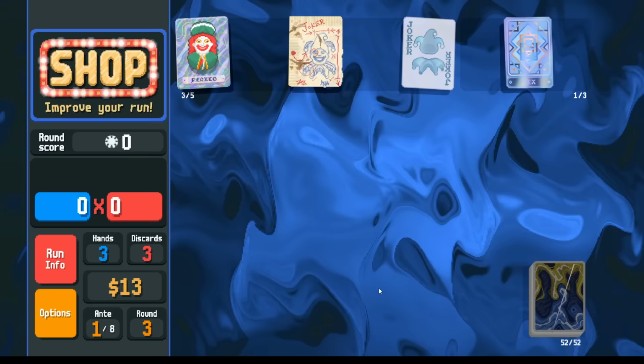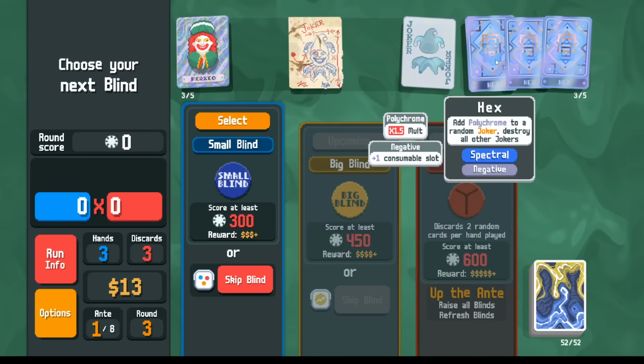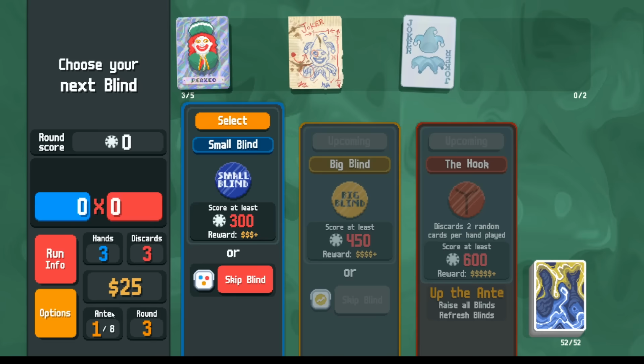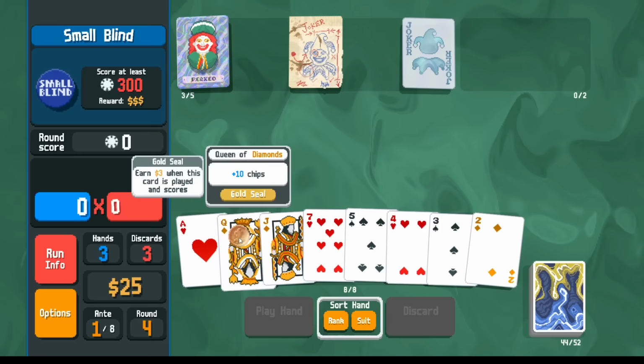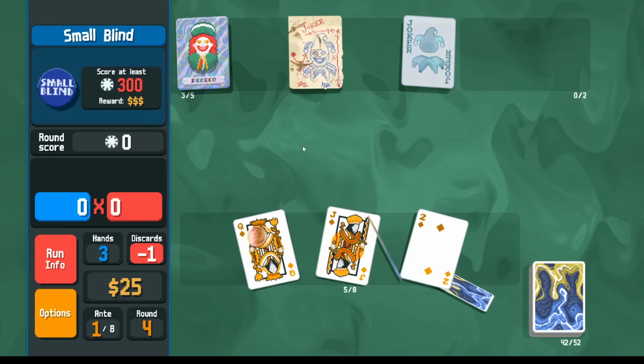All right, so now that I have all of these Hex copies, I can sell them, $4 each. Takes me up to $25 now, so we'll get the maximum amount of interest, and then in the next shop, I'll be able to pick up some other consumable to copy. Here I picked the queen because I know the queen is going to be in my opening hand. The only thing I need to do now is dig for maybe some more diamonds to make this flush happen.